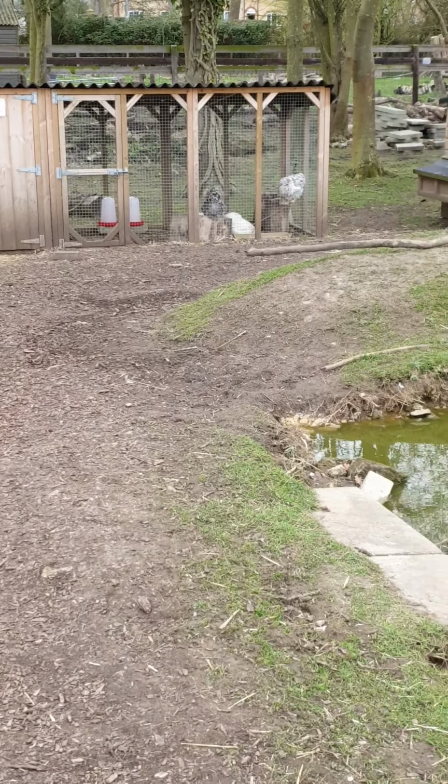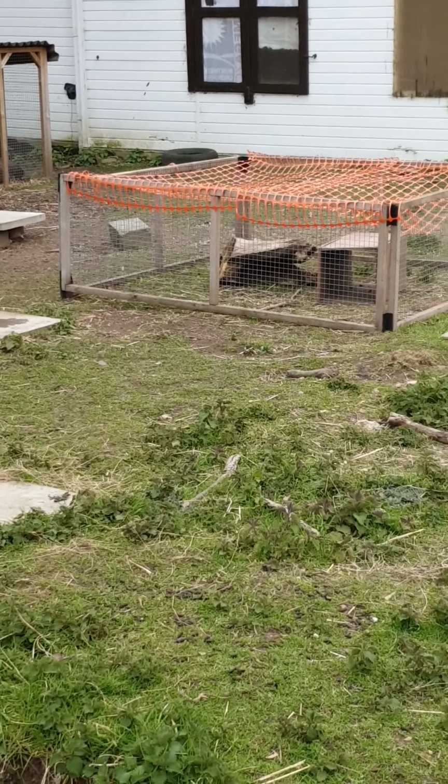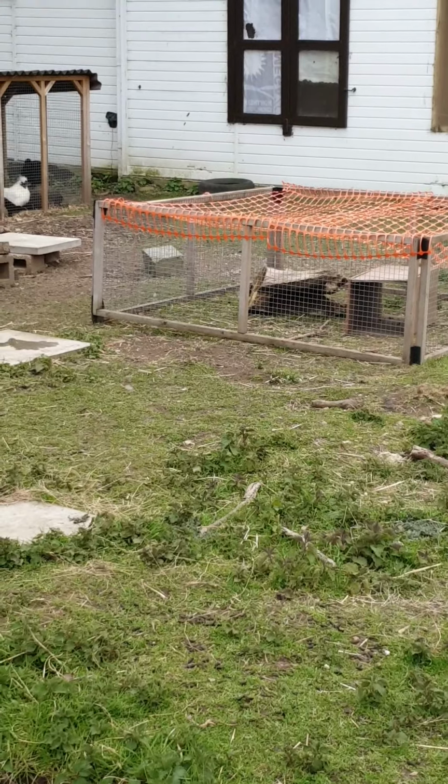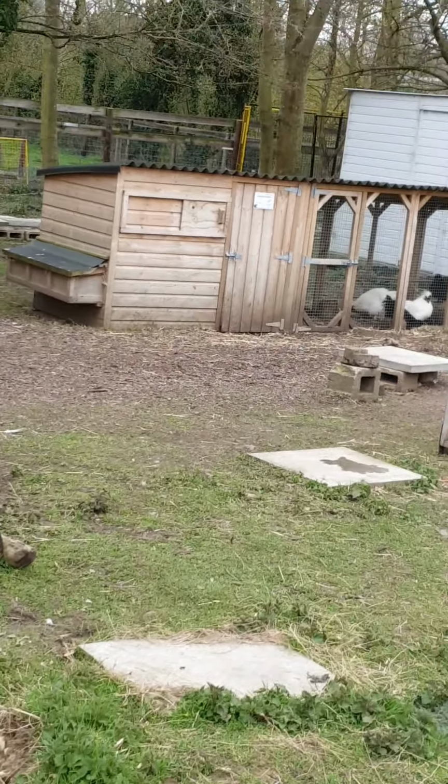In there. So with the Barbu d'Uccle chickens, the one standing upright looking at everyone is Lemon Sherbet, and he has decided he's going to take over the paddock. Hence why Billy Ray and Jolene, unfortunately, are having to be in this makeshift pen for now, just so they can still get some outside space but be safe, because Lemon Sherbet obviously wants to be the king of the castle. And then we have our 4 silky chickens also. So that's our paddock area for these guys.